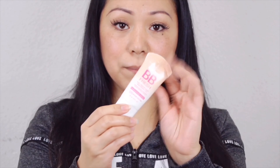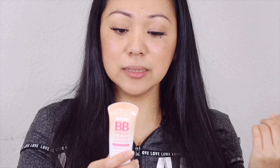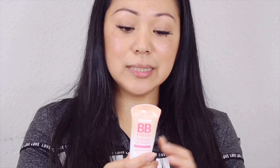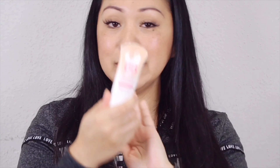Now I'll be explaining the products I used. The very first product is the Maybelline Dream BB Cream. I personally like this because it has pomegranate extract and it's a 120 medium sheer tint. I like it because it blurs imperfections, enhances and brightens, adjusts to skin tone, smooths, hydrates, and helps protect with SPF 30. It has 0% oils and doesn't have heavy ingredients. Make sure you shake it well before you use it.